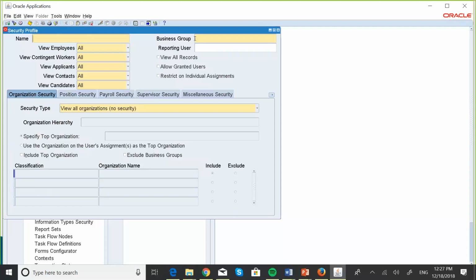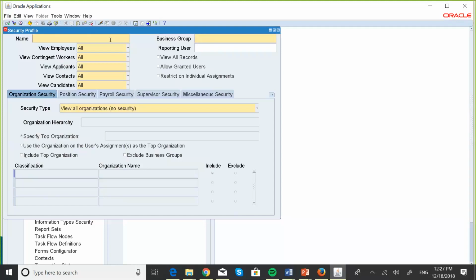Okay, you create the business group, which is also, now we said the business group is the highest level of classification. So under the business group, then you're going to have other organizations such as the operating unit.